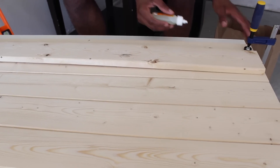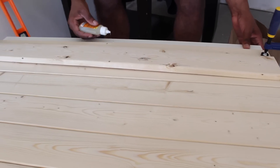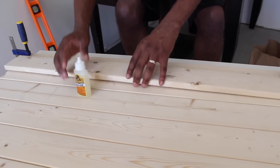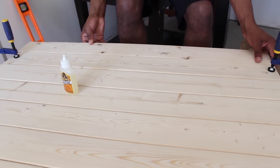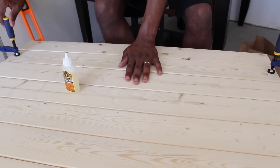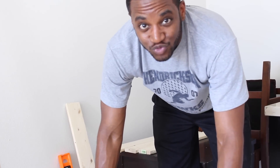The next thing we did was use Gorilla Glue to glue down the wood. Gorilla Glue expands, so we were only putting little dots on there. We later went back and put more glue because it wasn't sticking. Just make sure you don't over-glue it because Gorilla Glue does expand and you don't want it all over the place — that'll make your project look ugly. We got these clamps and pressed down on them to make sure it sticks. And here is the hubby acting all types of romantical, blowing me kisses.